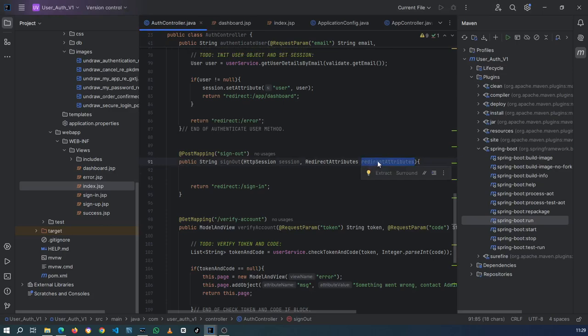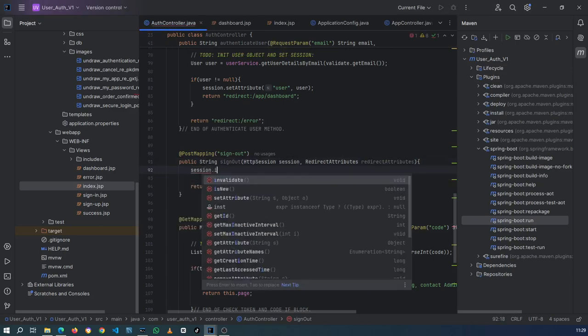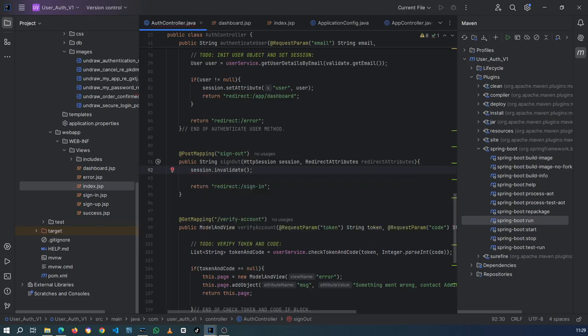This is what this is gonna help us do. So I'm gonna say session dot invalidate. This will clear the session.